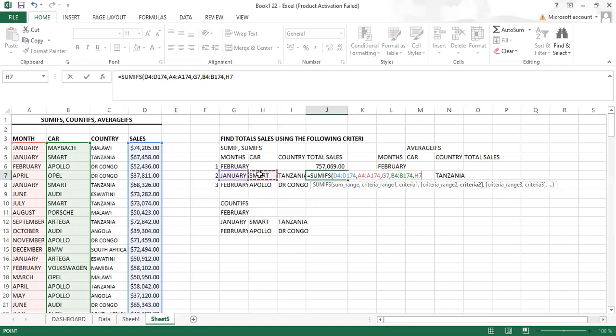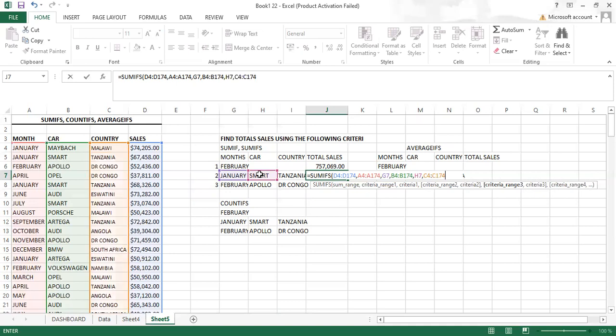The last one, criteria range 3, will be the country, right? The column for countries. So it's C4 to C174.